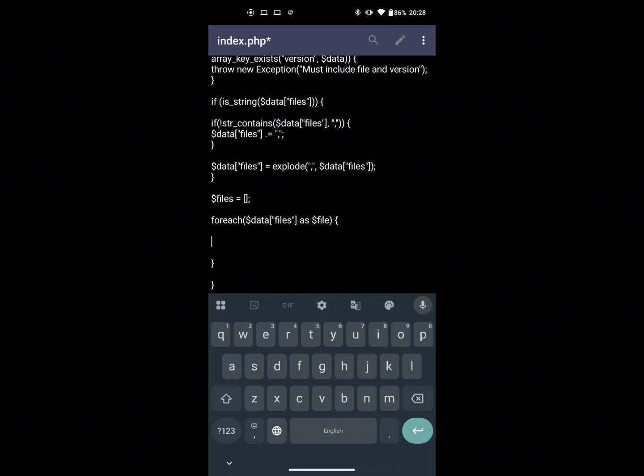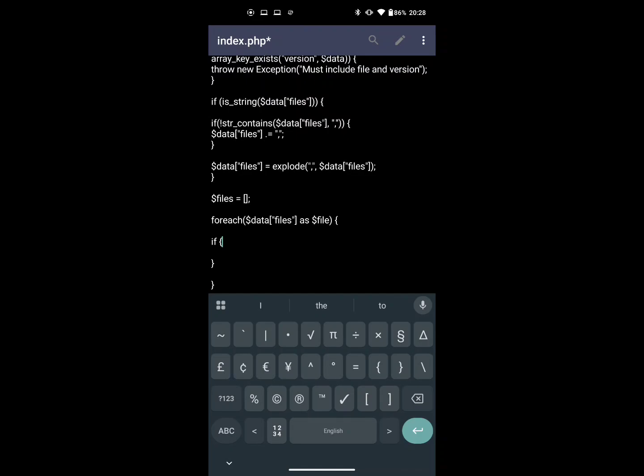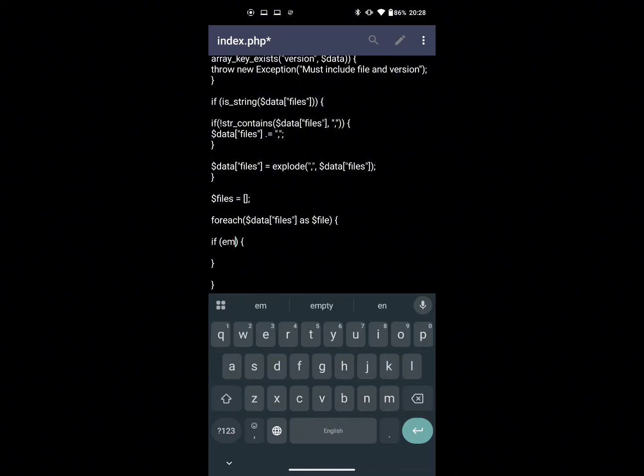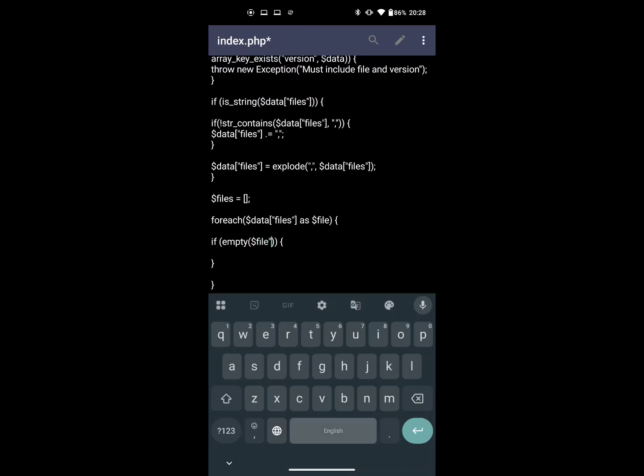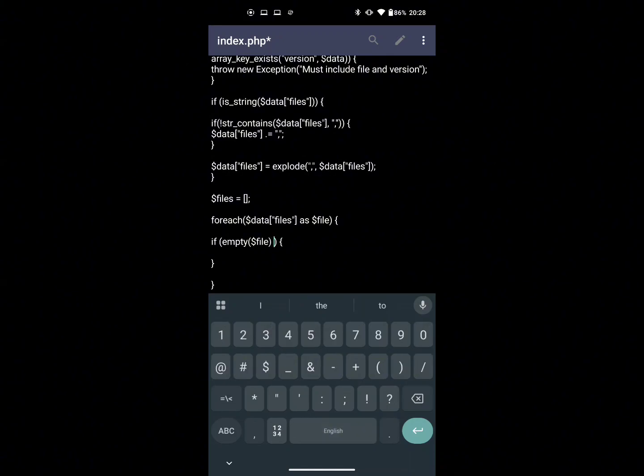So I must check if the file exists. I'll check if the file is 0 or empty or null, or the file does not exist.